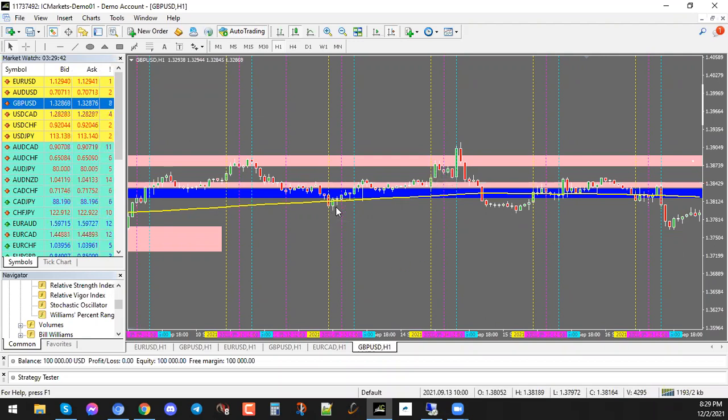It's because we have an impulsive wave up, we have a corrective move, and we have another impulsive move to the upside. That's what we will be expecting, right? So I'm expecting another impulse. We did bounce off the order block. We did close above the order block. So in that case, I'm going to jump in because I'm expecting an impulse to the upside, which is a stronger move. So with me getting that nice push to the upside, once I hit the order block, I'm going to be out of the trade.